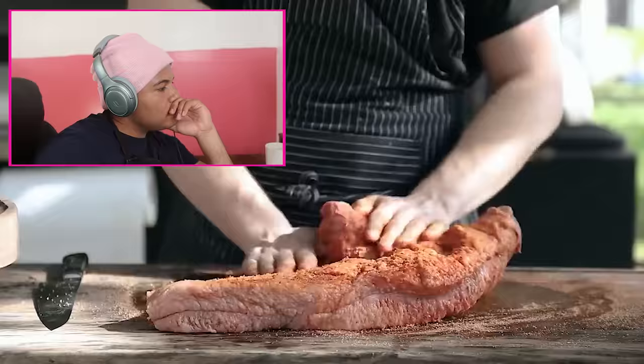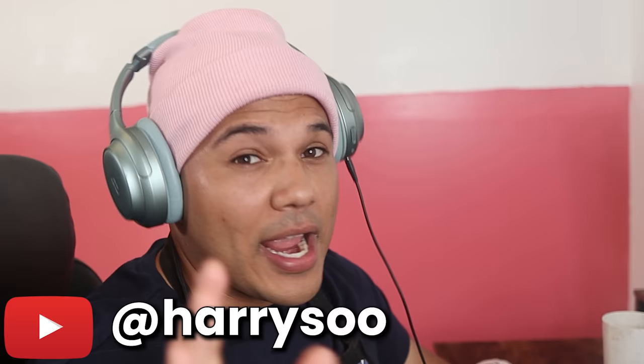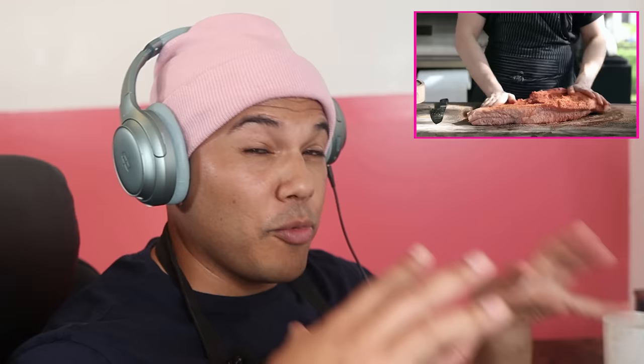Oh, no. Okay, all my beginner barbecue people out there. So this is a tip that I learned from Pitmaster Harry Sue. Check out his channel. He says never rub a rub, because what ends up happening is that the moisture from the meat is basically gonna mix together with all those spices, and it's gonna create this weird paste. And this paste is going to act as a barrier that's gonna block the smoke from penetrating the meat.